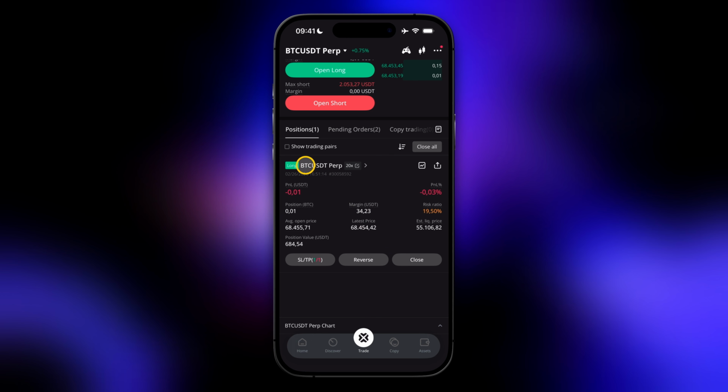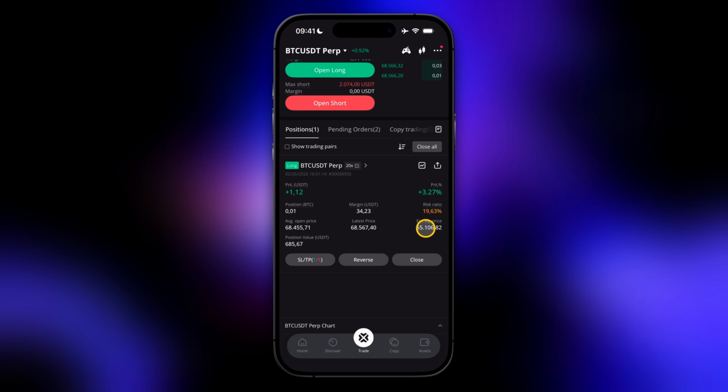It's a Bitcoin trade, it's a long trade with a 20x leverage, which is of course pretty high right now, but I wanted to show you everything. We can see our open profit in here in dollars and as a percentage. Down below, we can see the position size in BTC and in US dollars down here. Right next to it, we can also see our margin, which is our own capital in this trade, the $34. And we can see the average price where we opened the trade, the current price, and the liquidation price.